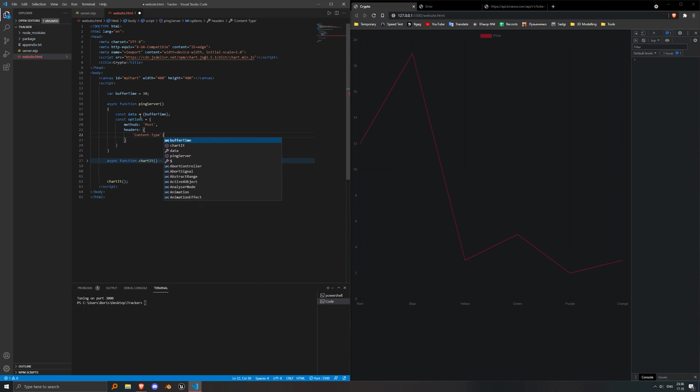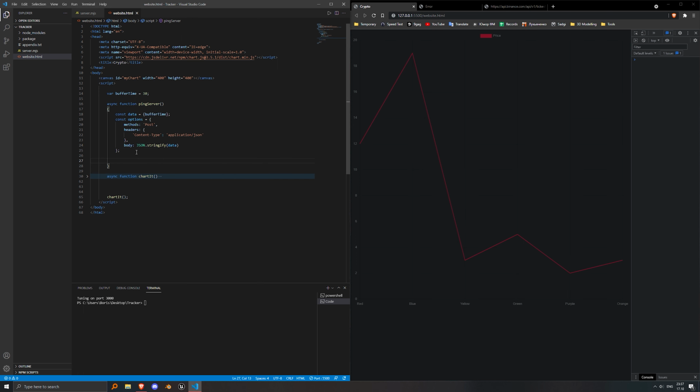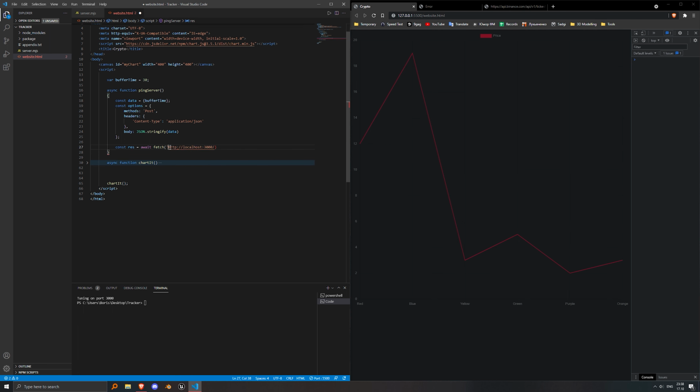Inside the function, we're going to be defining that data. We're going to set up options because we need to do that if we want to send a fetch. And it's important that you don't make the same mistake I did here. It's not methods. It's method, singular, and POST should be in capitals. I will be fixing that later. Headers will define which kind of file we're sending, and we're gonna stringify the data before we send it in the body. And the last two lines are our way of fetching and receiving back information and decoding it.